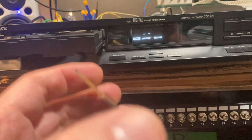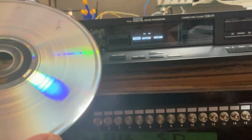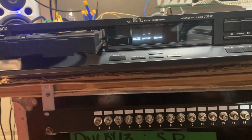There are actual physical gaps. I'm not sure if I'm getting too much glare. Right there. Those gaps. That's what it's trying to read over. So, pretty nice.